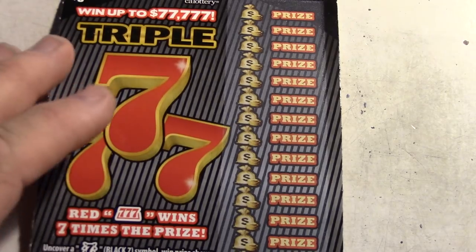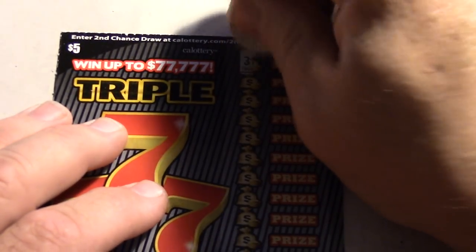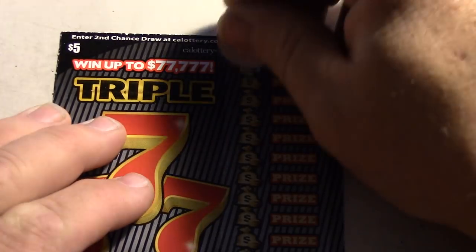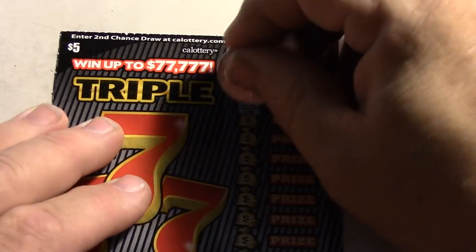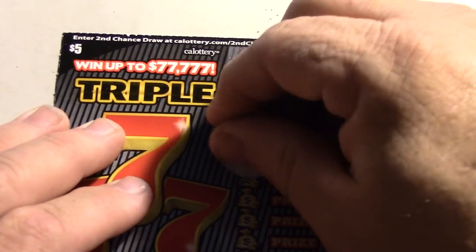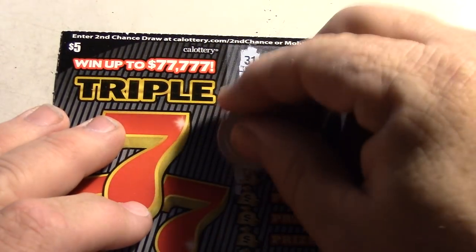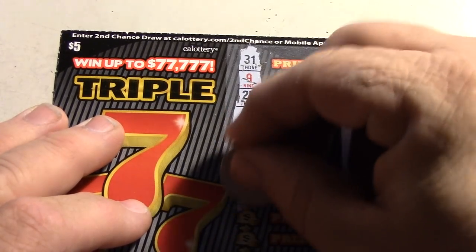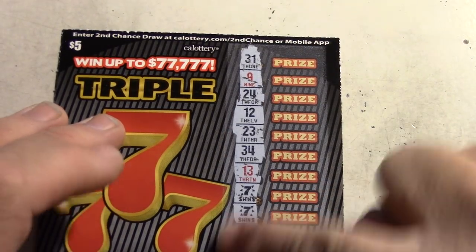All right, let's do the sevens. Looking for sevens. Looking for those triple black sevens. That's what we want to find. Okay. 24, 12 and 23, 23, 20, 34, 13. Oh, there's another winner. Oh, another winner. So this is definitely money, guys.